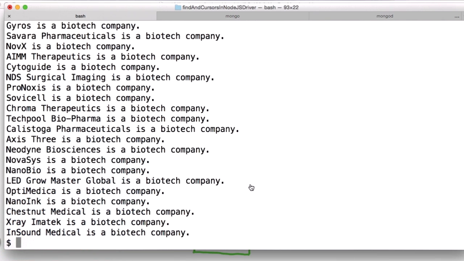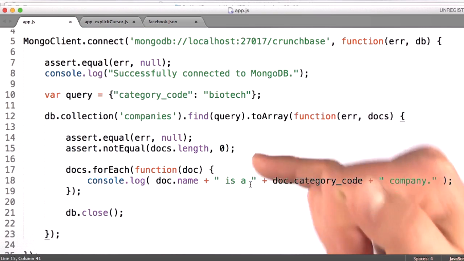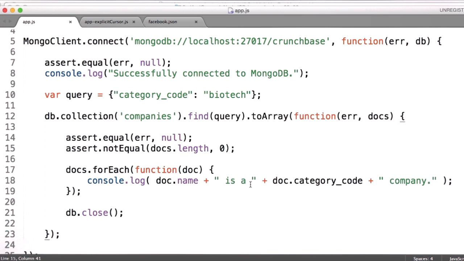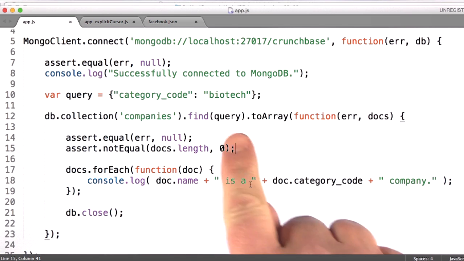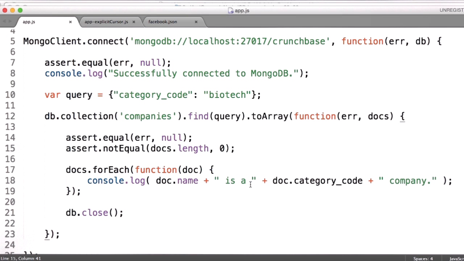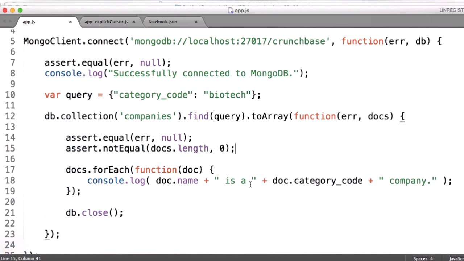So why did we get that? Well, let's take a look at what query we're passing. What I'm doing here, and what I'll do for most of the exercises in this section, is we'll construct a query document, and we'll actually pass that object on to find, or whatever method we're using to interact with the database, as a means of separating the task of constructing the query from actually issuing the query itself.